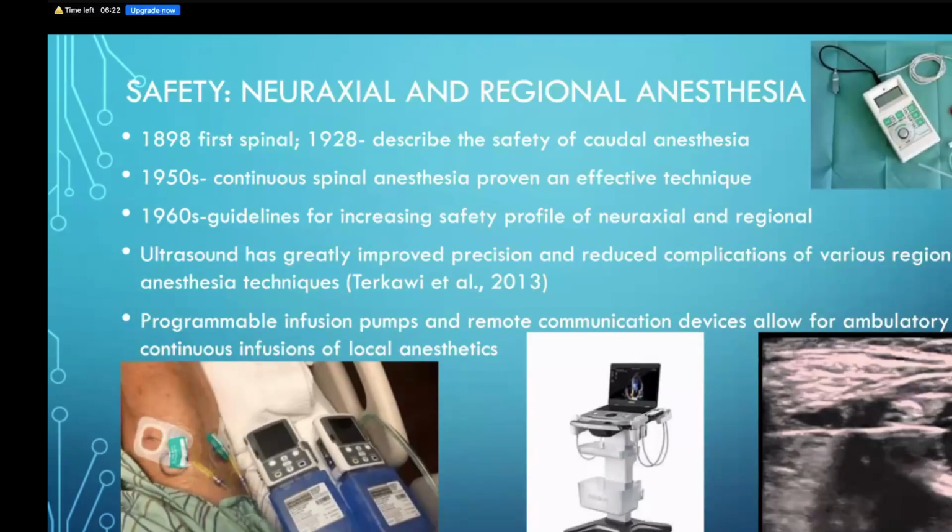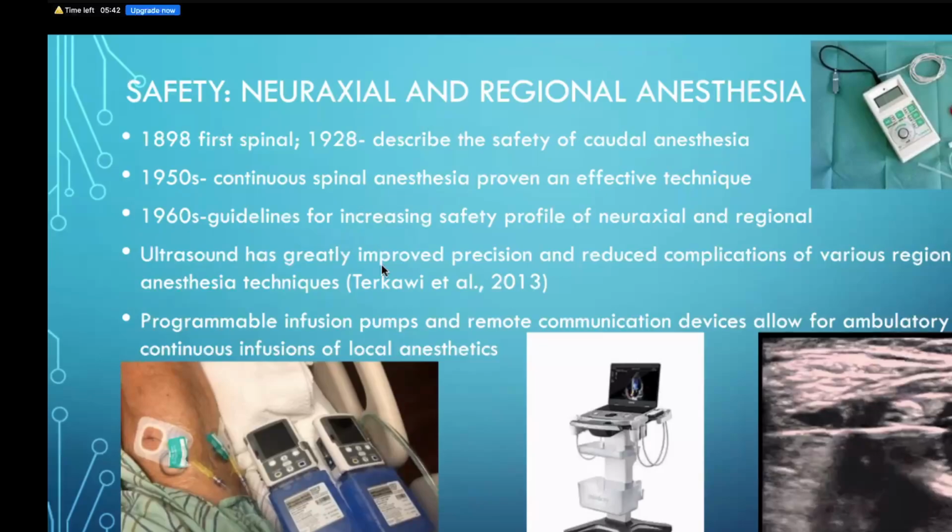So the first spinal ever was in 1898, and the first local anesthetic available was cocaine. That was the only thing that was available. So they injected cocaine into a dog's spinal fluid and realized the dog was walking around dragging its back legs. So then they were able to use that on patients to numb from wherever they injected it in the spinal column and that area down. So they could do operations where the patient wouldn't feel any pain but could be awake. So it was a great adjunct for patients who were very sick and couldn't tolerate ether anesthesia.